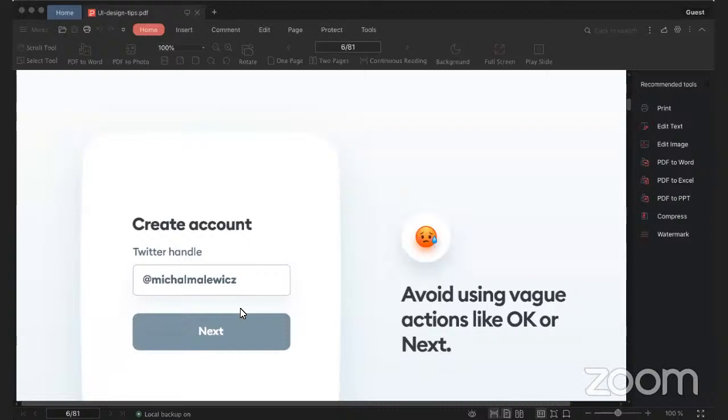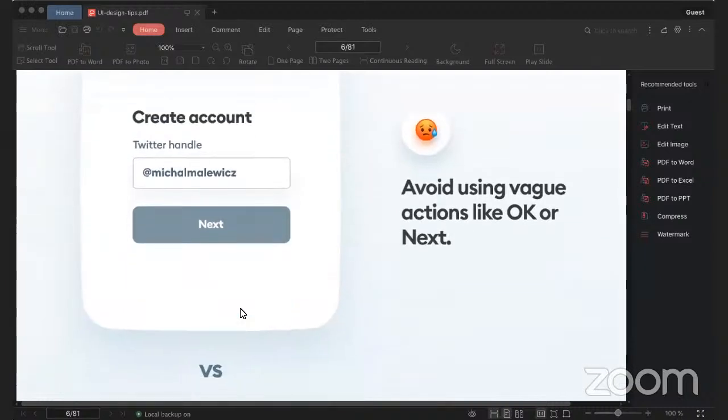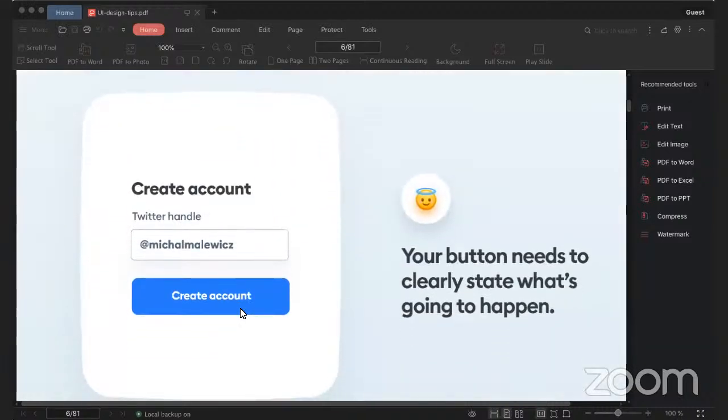The second tip we'll talk about here is using buttons like OK. I've seen a couple of designs from students, even from KodeCamp here, where you put your next button and you say next. Instead of next, you can use actions like create account.